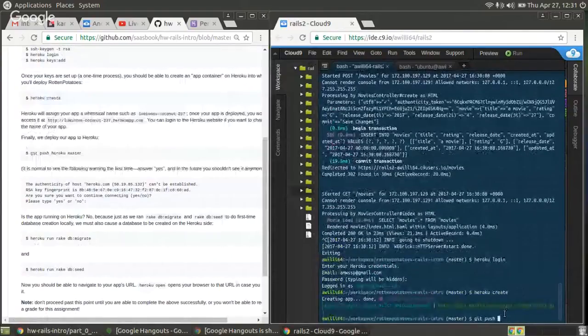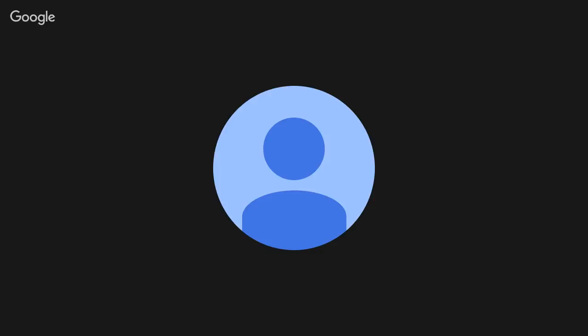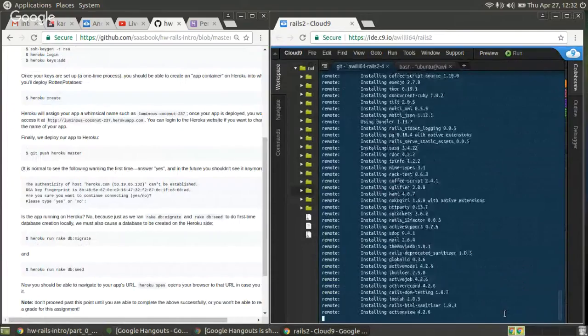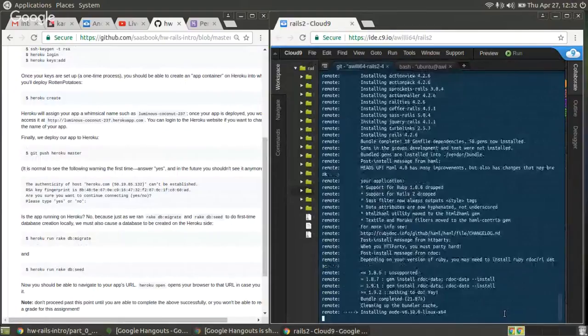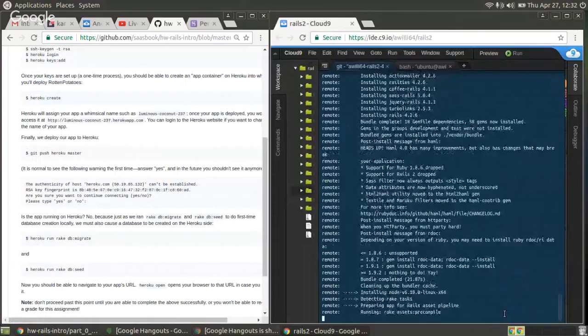All right, so we'll push to Heroku. Oh, wait a minute. Did you do a git status? I'm not sure we should have done that. It seems to be okay. We haven't changed anything, and they probably have git up to date, but when we get out of this, we should check, just to make sure we're not missing anything. I don't see how we could, but you never know.